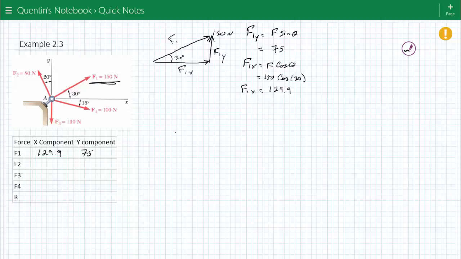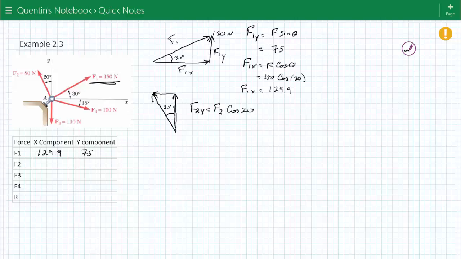The second force is coming off at this angle right here. Well, that's maybe a little extreme, but you get the idea, right? With this angle here being 20 degrees. Okay, so the y component is going to be clearly here, and the x component is going to be in that direction. Now here's one of those cases where we're going to say F2y is equal to what? It's F2 times the sine or cosine. Well, generally speaking, when we say y, we talk about the sine, but in this case, it's going to be cosine of 20. So why is that?